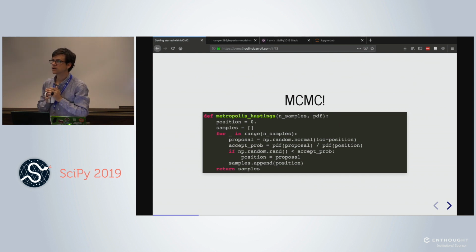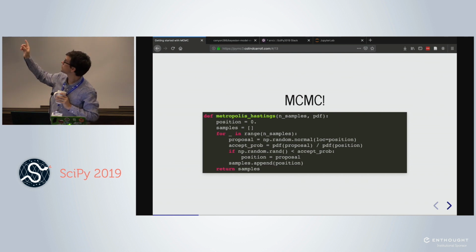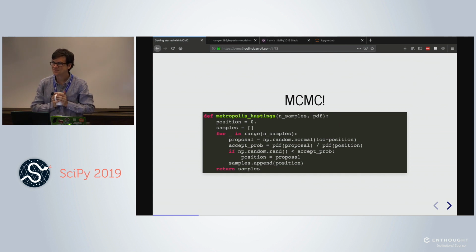Is this just basically a random walk? This is a random walk, and the acceptance probability gives you the nudges you need so that, instead of sampling from the proposal distribution, that random normal, I'm actually sampling from this PDF up top, which could be anything. There are a couple more technical details you'd want if you want to do this. And the question was, is this a random walk?